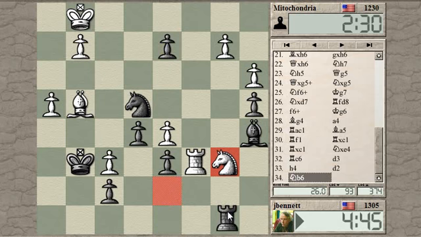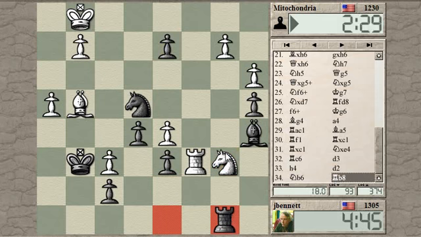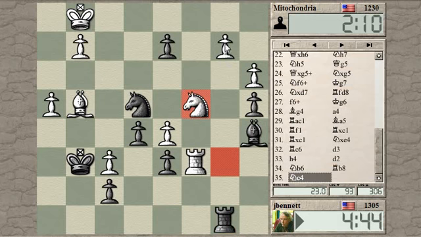So I need to get my rook somewhere useful. So if the knight moves, maybe I can go to... no, I can't. The knight can go here and protect the b2 pawn. Unfortunately. Yep, that's very annoying.